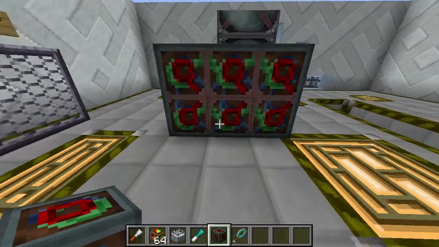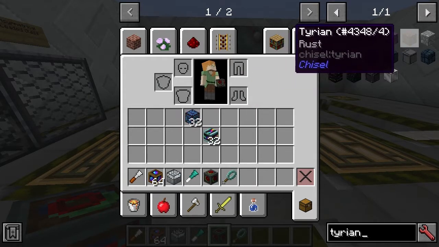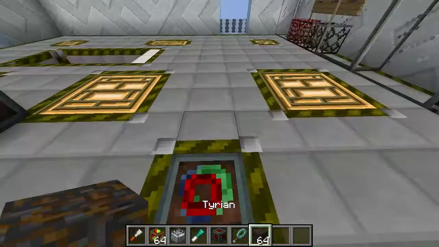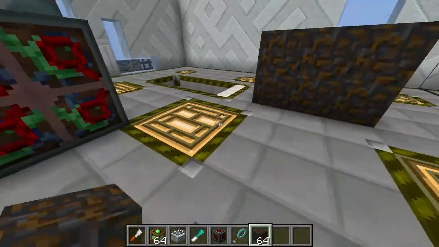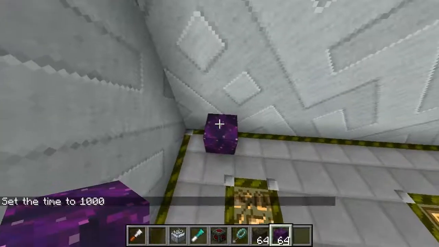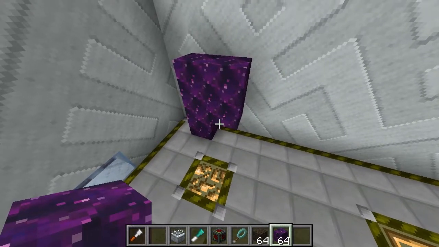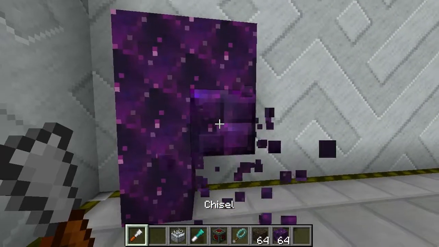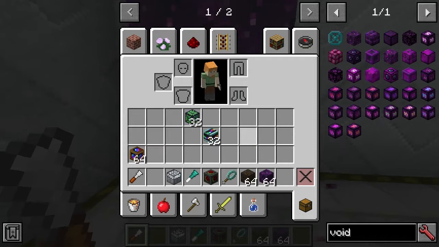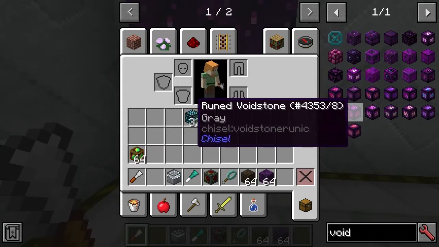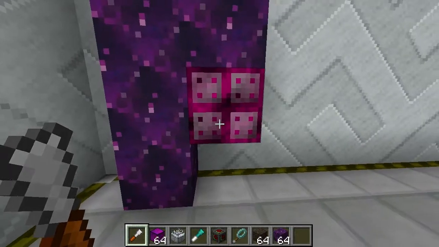You can see it's got connected textures. For instance, we've got Tyrian as well, which is a very popular material. Lots of cool textures there, right? Voidstone is pretty cool. You can get some of these different coloured Voidstone, the runed ones. Primal is cool, right?